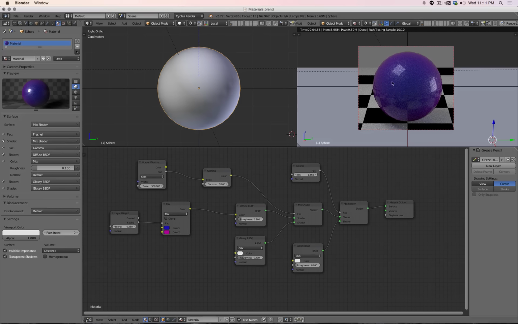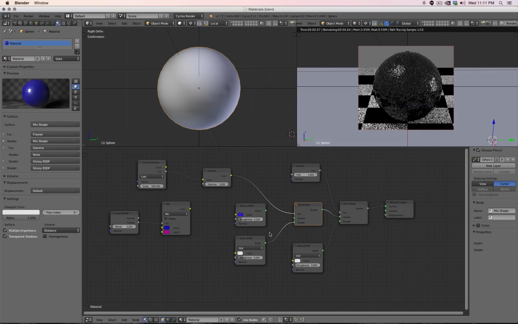Okay, now this effect I can also apply, what I did to the diffuse, also to the glossy. So maybe here I take this one out. Actually, I take this one completely out, so you see it this way. And then actually I plug this one in there just for the color.